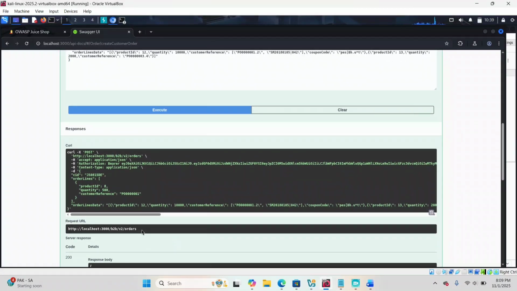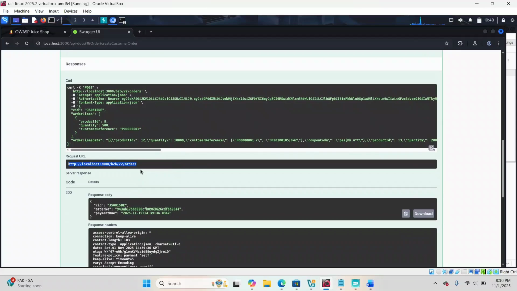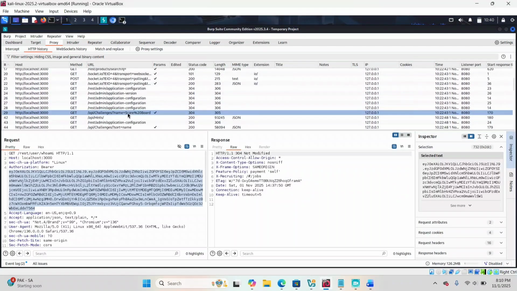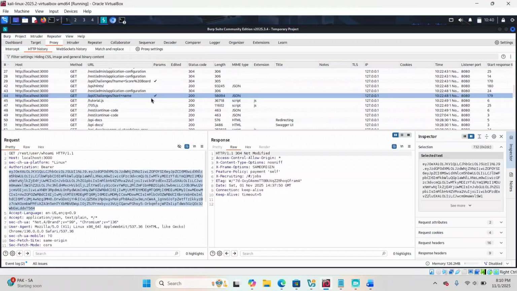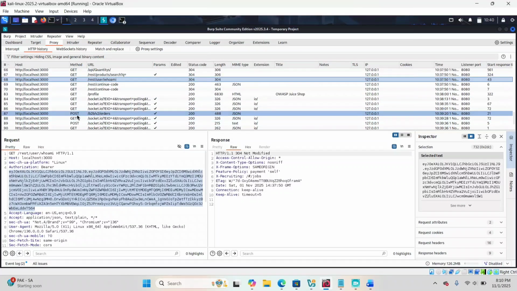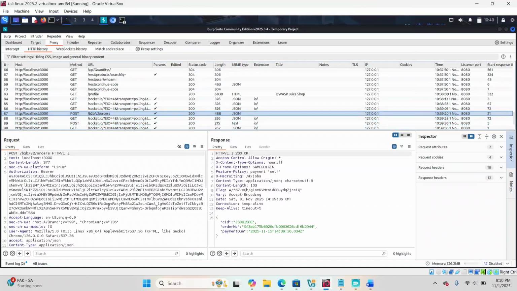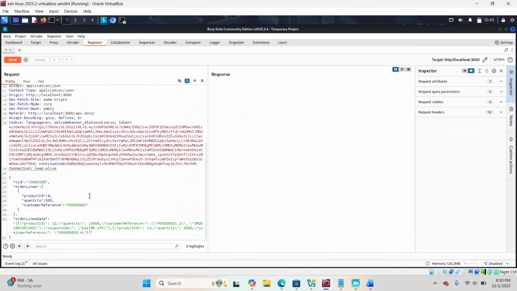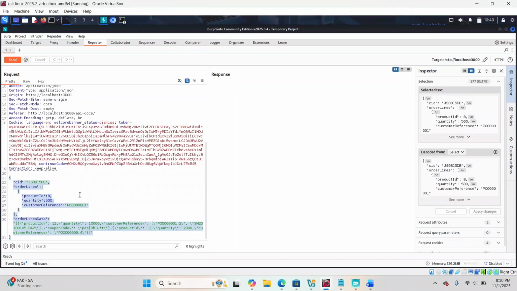You will see the susceptible endpoint has been identified by us, which is nothing but B2B v2 orders. So we have successfully managed to find the orders page, guys. Again, we have to go back to the HTTP history page and find that particular request, which is over here. Now we send this request to the Repeater tab so that we can tweak the JSON section and inject a custom JSON payload, which will help us get a response that solves the challenge.